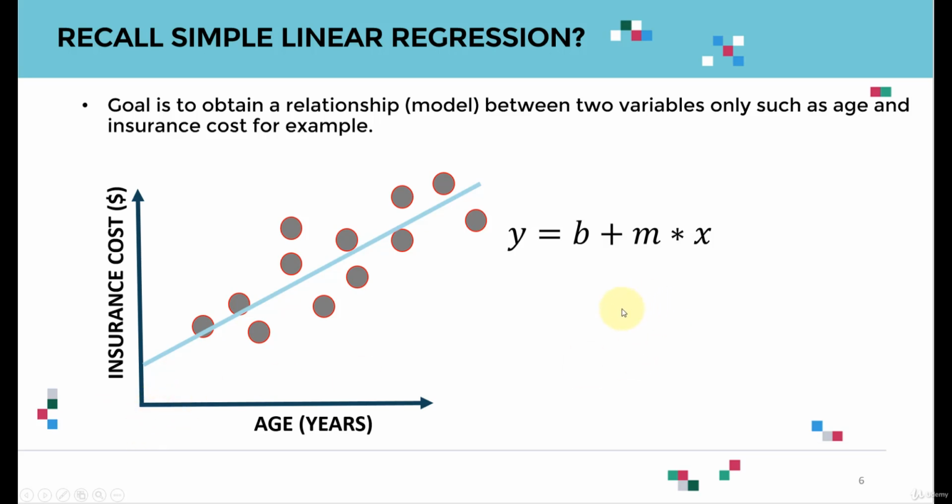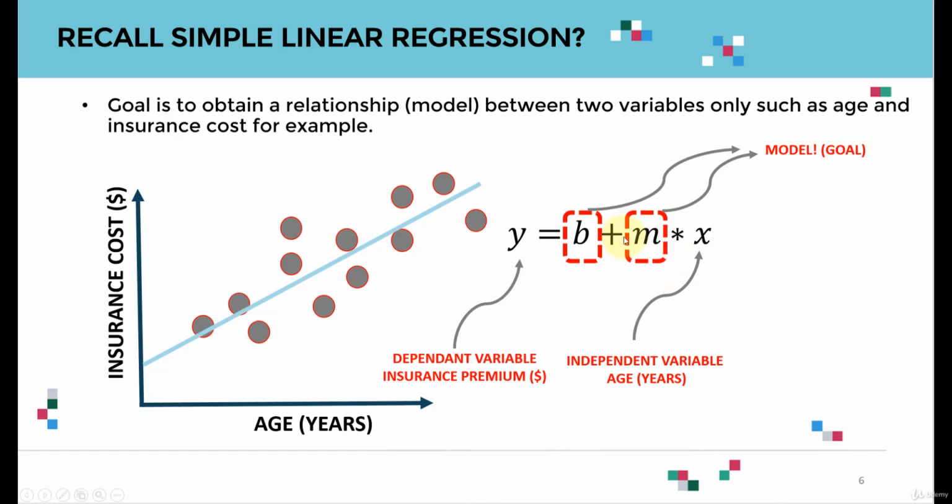So that's from a very high level. Here we have our independent variable, which is x, which is age in this case. Here I have my dependent variable, which is my insurance premium, which is my y value. And the objective is to try to obtain the optimized parameters for m and b, and that's my model. I'm going to show you in this case study how to obtain m and b mathematically, and how to apply a gradient descent algorithm to obtain these parameters. I'm going to show you that coming up in the next couple of lectures. But that's all we have for simple linear regression.